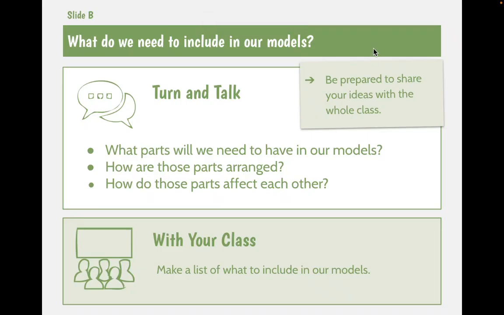So we want to see if we can model that. So what we want to try to do is come up with a model that we can use in class. So we need to figure out what we want to model, what has to be in our model, meaning what's in the real world that we want to have in our model, and then how can we make that in our classroom so we can actually try something.